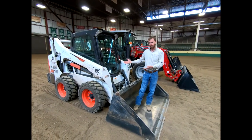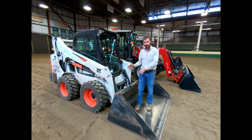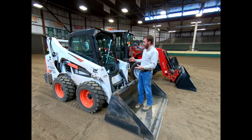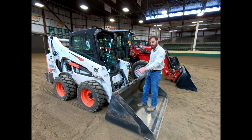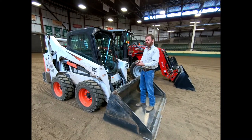I've got you here at our skid steer and I want to talk about some various components. This happens to be a Bobcat brand — John Deere, Case, New Holland, they all make skid steers, but they're all going to look the same in terms of this cage around them. They've got mostly two arms, tires or tracks, and then some type of bucket or attachment on the front. They're all going to have a similar look, just different sizes.